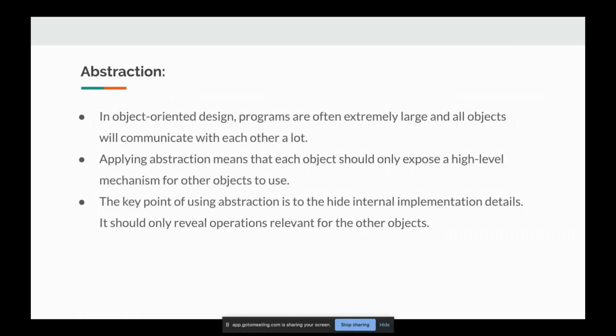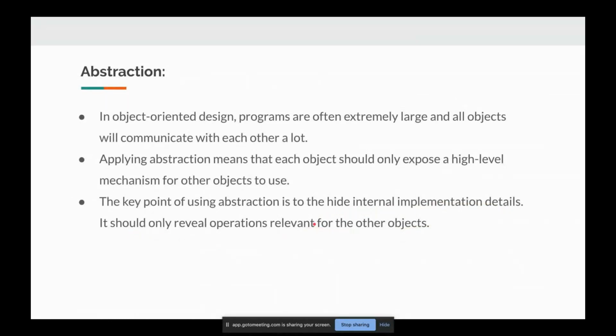Those are the operations which I need to expose to the outside world. So by some means, I am hiding a few of the items from an object. That is what abstraction means actually. The key point of using abstraction is to hide internal implementation details. It should only reveal operations relevant for the other objects.